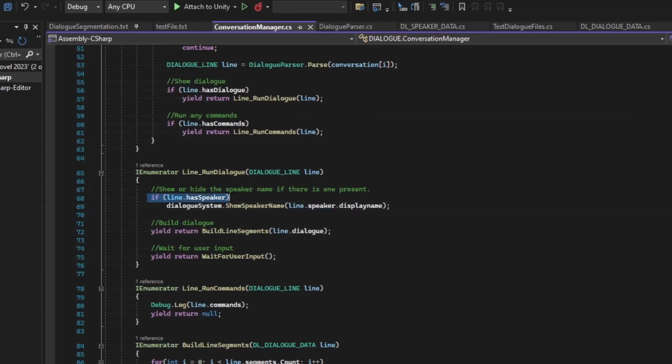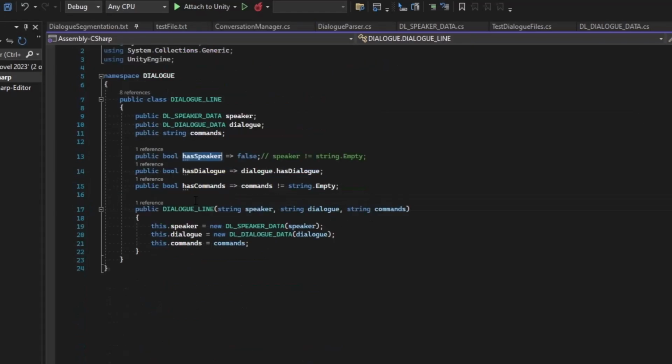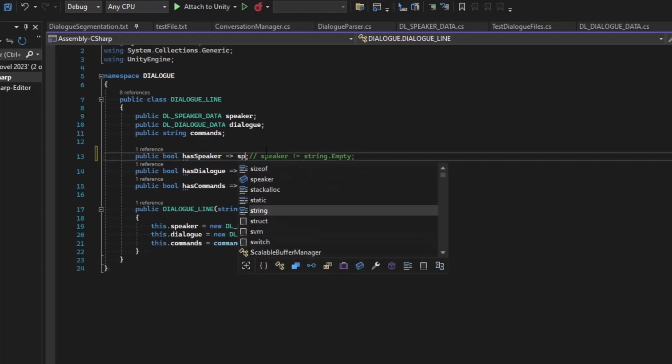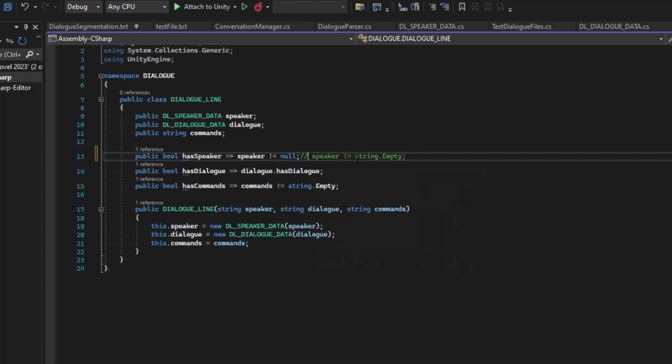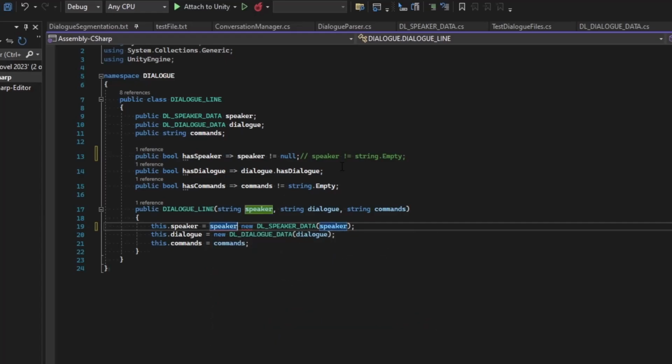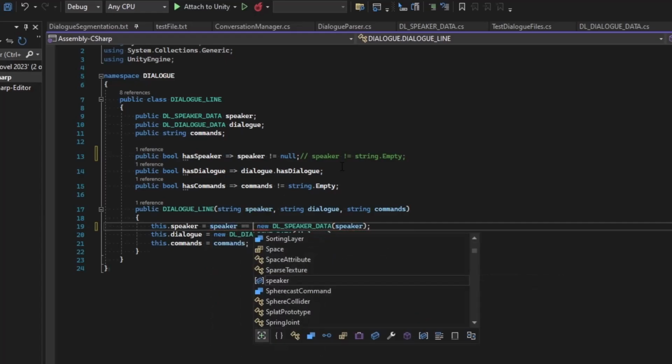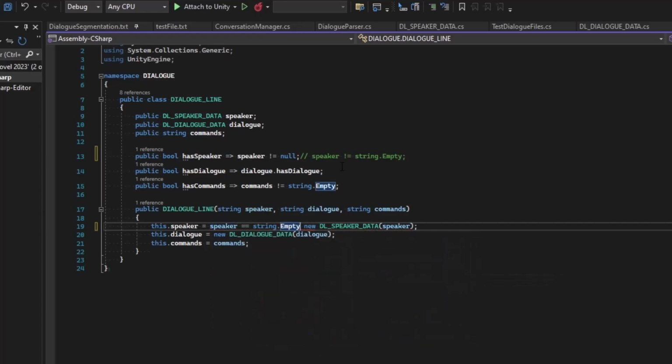It's looking to see if we have a speaker, which has speaker is set to false right now. It's not doing any kind of logical check. So we'll simply make this a null check, and we'll say if speaker is not equal to null. If we do have speaker data, then we're going to have a speaker, which means down here, instead of just assigning it, we need to first check if our speaker equals string.empty, or maybe we have white space.